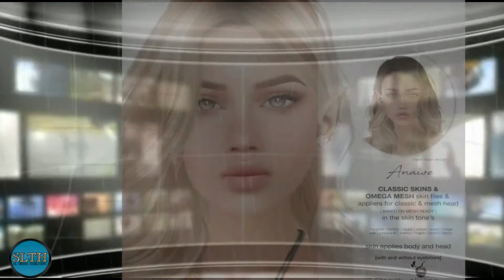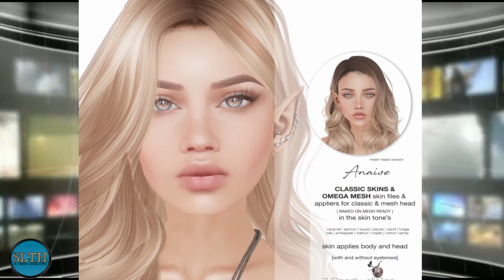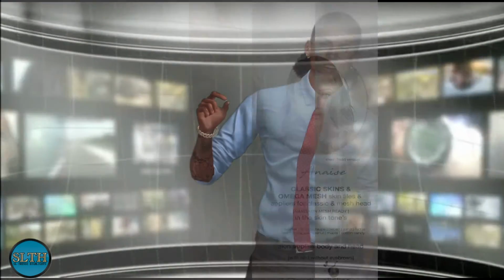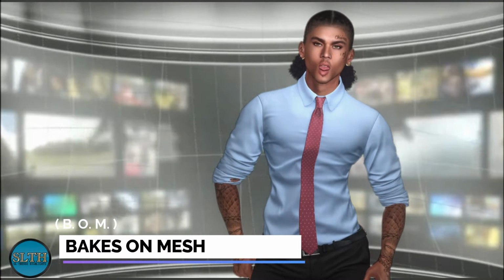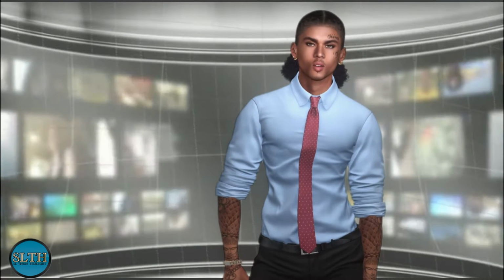Now speaking of trends, if you're anything like me, then I'm sure you've either heard the buzz or already are aware of one of Second Life's latest entries called BOM, or otherwise known by its more technical name, Baked On Mesh. Now for the more advanced SL users, BOM is more of a re-emerging system once used in Second Life long before mesh items were available.